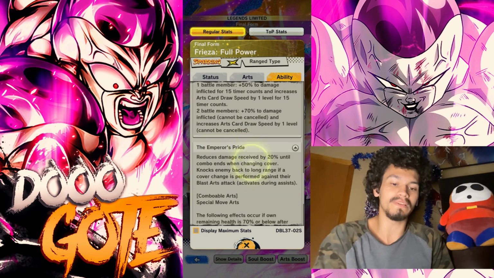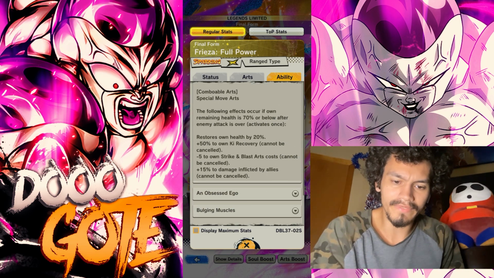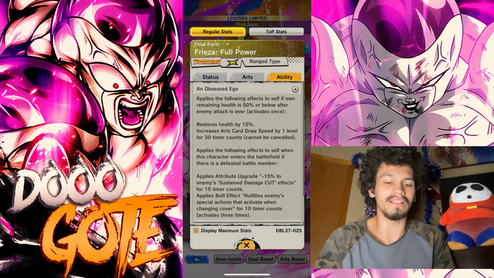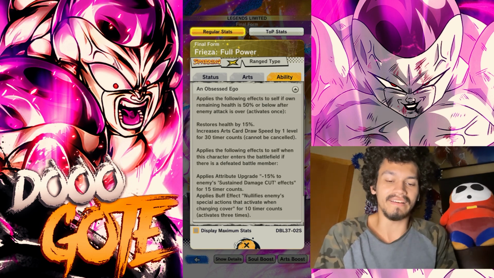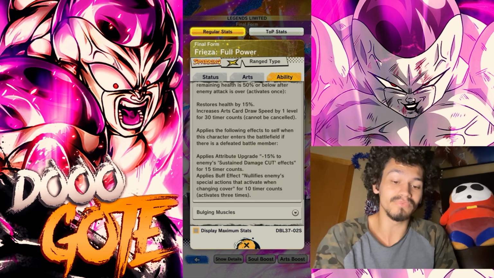He also does get cardio speed when he is below HP threshold of, I believe it is 50%? Yeah, here, so you actually can get level 2 card draw speed there that cannot be canceled with their time accounts as well. Does have some cup pen in his kit as well.